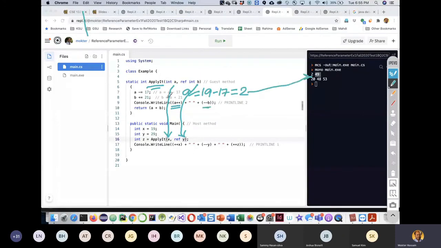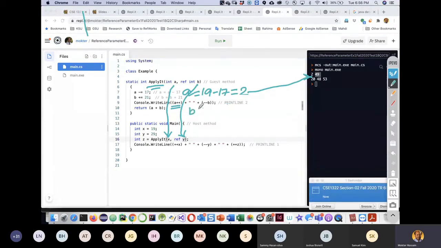And then for b, b is increased by 21. So this is the magic over here. b over here is 29, whatever b is getting, 29 plus 21 equals 50, but it is decreasing by 1 before it prints. So this is why minus 1. That means 49, this is 49.